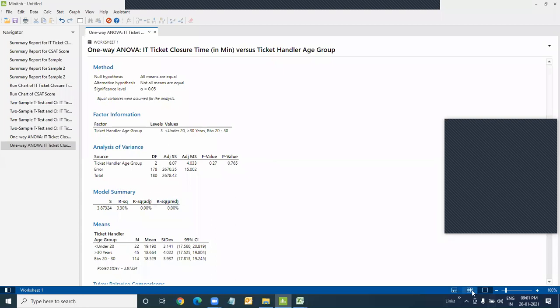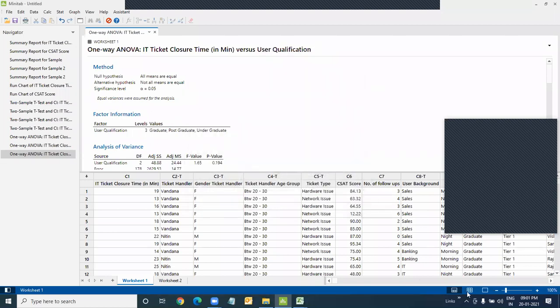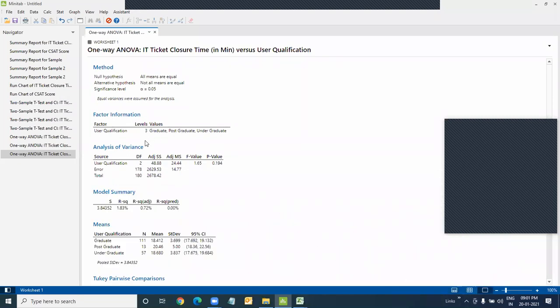But if I look at similar tests, say for something else, let's see. I'm not sure which one will give another difference. Let's say we have a qualification. Is it null or alternate? Is there a difference in the productivity level of graduate, postgraduate, undergraduate? Do you see a difference there? Null. The p-value confirms there is no statistical evidence. So be it graduate, postgraduate, or undergraduate, they are all performing at the same level.